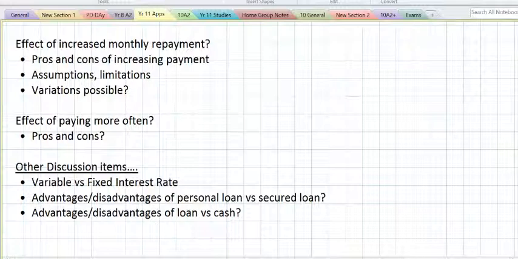What about the advantages and disadvantages of taking out a loan at all against paying cash? So is it perhaps worth saving for a couple of years and buying the car in cash? What are the advantages and disadvantages of that? Or is it taking out the loan now and then paying loan repayments for the next couple of years?